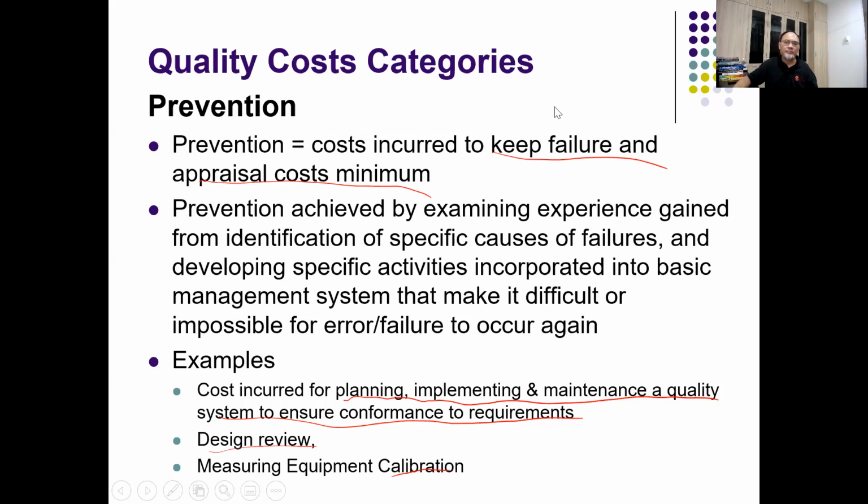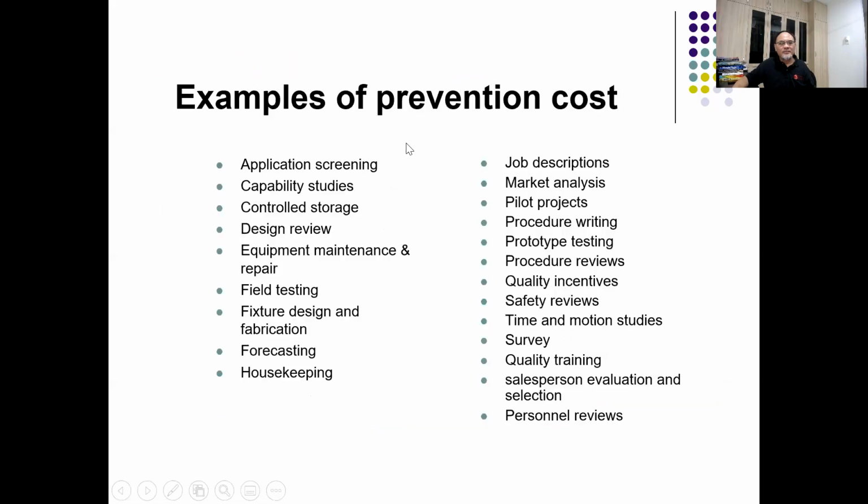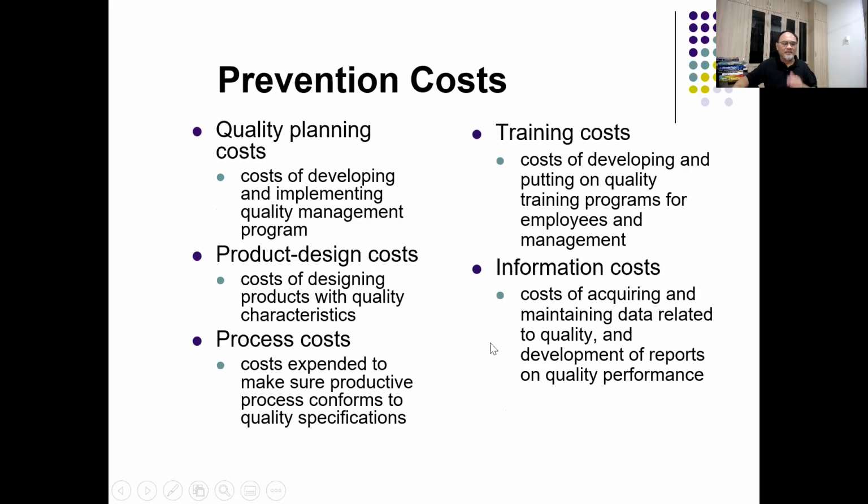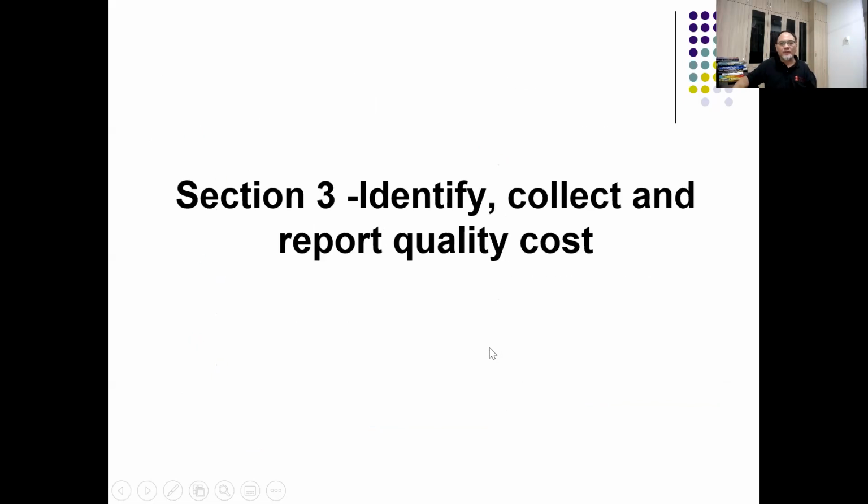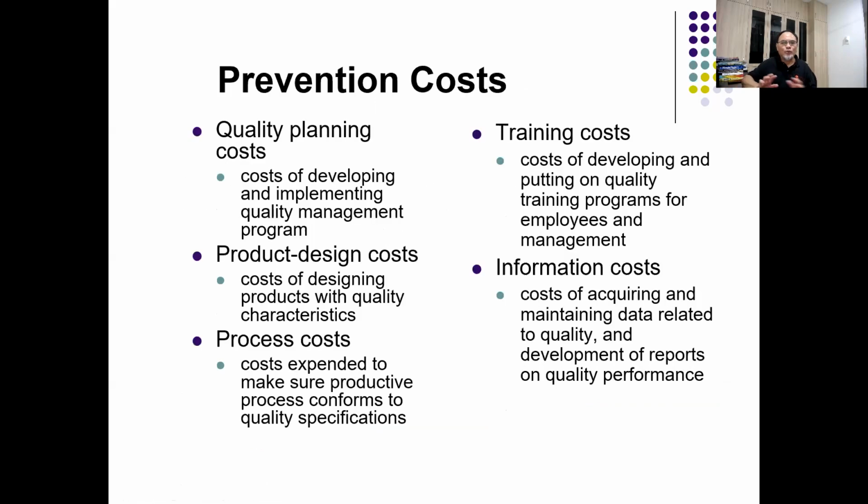Okay, but many companies, for example, training is part of prevention. Training, coming with new knowledge, but many companies see training as a cost. No, it's not, it's an investment. So it's prevention. So these are examples of prevention costs, and you can think of other examples in any section, any service sectors. Okay, right. So I want to stop here now.